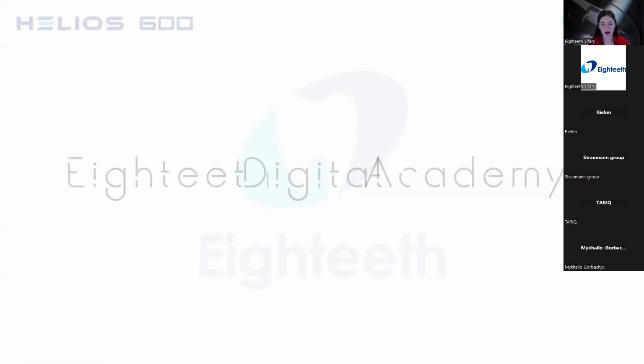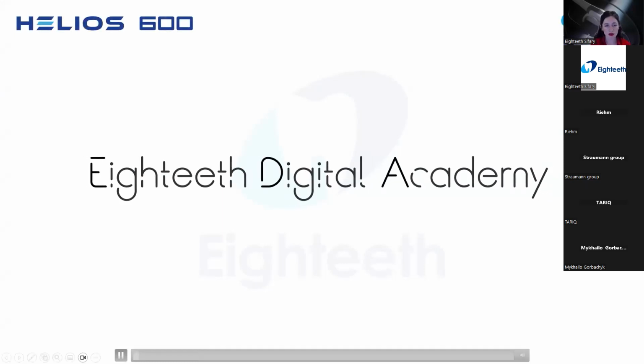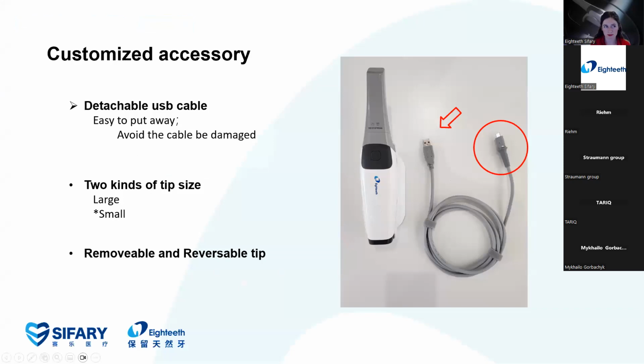Yeah, I'm aware it's 600, but we are creating for 500. It's going to be the same workflow. Yep. So in the 500s, how this looks like, you will be seeing the cable is also detachable, and if the cable is damaged, we also have a chance to just replace it.